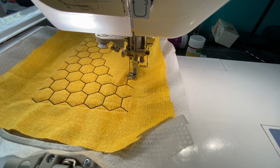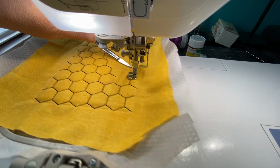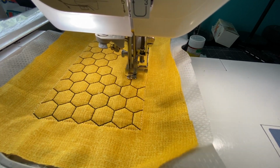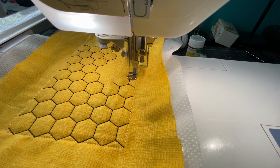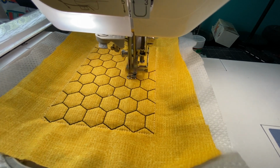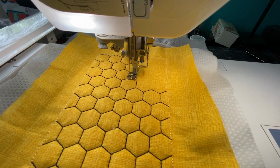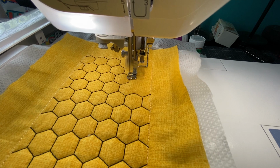And I thought, you know, what you can do if you really wanted to. Yeah, I have a little bit of a bubble there in my fabric. But if you really wanted to, you could not do the bee and do a little bit of fooling around with a design and possibly put something else on it, because it's a honeycomb, but it doesn't have to be just a honeycomb. It could just be a quilt design. So if you wanted to put a palm tree, or whatever it is that you like to create with, you can go ahead and do that. That would be fun.